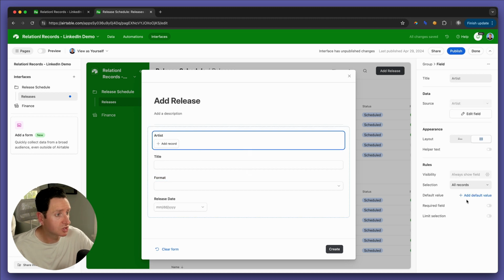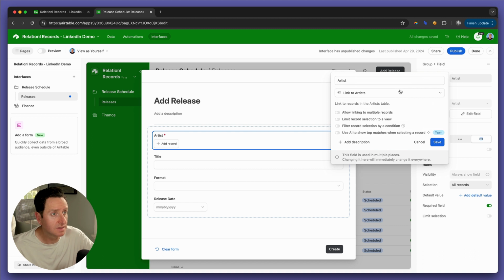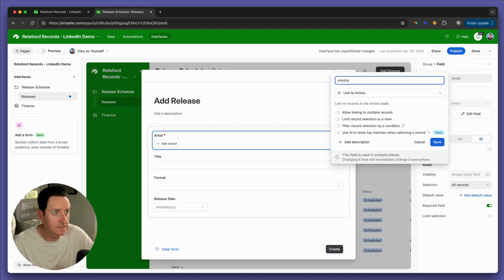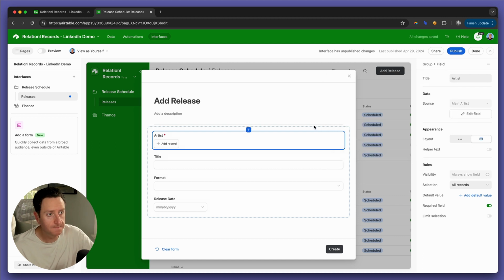Artist is certainly required. Now I'm going to change the name of this field to main artist. And that's because I know that in the future, we're going to need to add side artists. We're going to need to add featured artists. So there needs to be this very specific linked record field to the main artist. That's the one that we, the record label, owns. Other artists, side artists, featured artists, will live in the base as well, but this one is the main artist. Awesome.